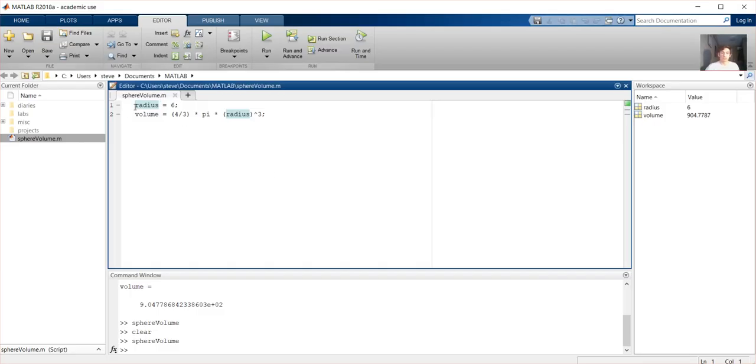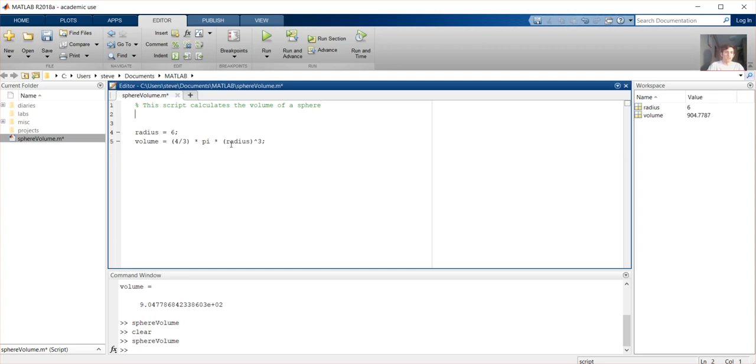If I go to this script here, I'm going to leave a couple spaces. I can actually type a comment. If I put a %, my text turns green. Generally, the first comment you want to place in your code is a comment that tells the user what the code does. So I can say, this script calculates the volume of a sphere.